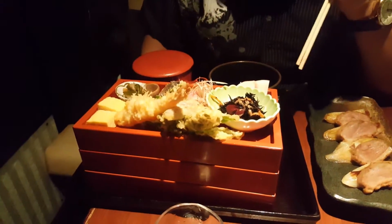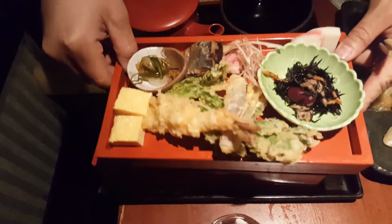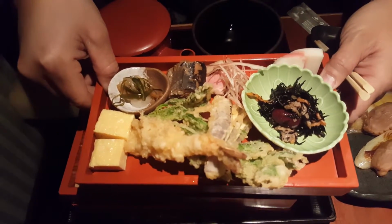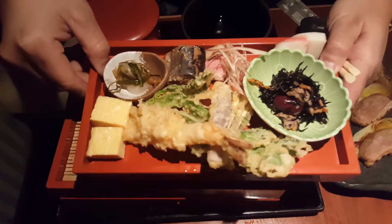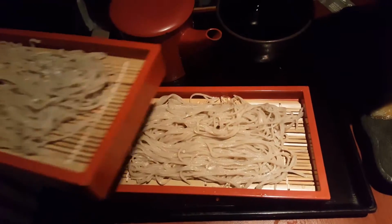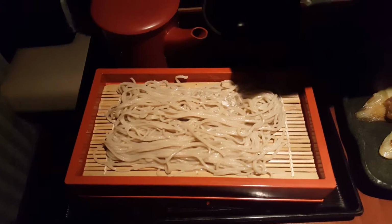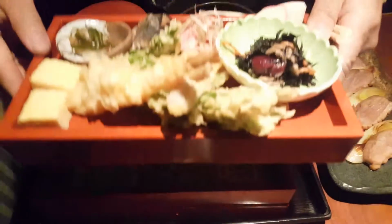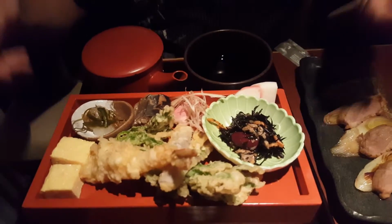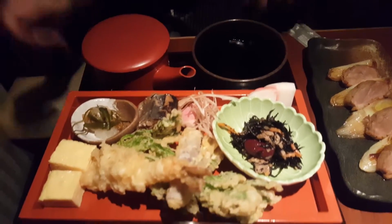These are noodles. This is very exciting. This is the fresh noodles. You can see here you got your selection of tempura, and underneath it, fresh cold noodle. Oh, this is so exciting right now. I'm shaking. My mouth is literally salivating, and I hate you guys for doing this because instead of eating, I'm making this stupid video.